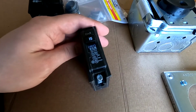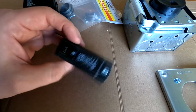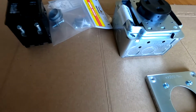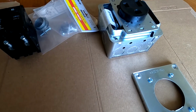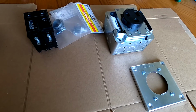And in my case, I also picked up a single pole 15 amp breaker because I'm switching that one outlet over to 110/120 volts. And of course, I also picked up 21 feet of 8/3 wire, which is rated for 40 amps. So I think I got everything I need. So let's get to work.